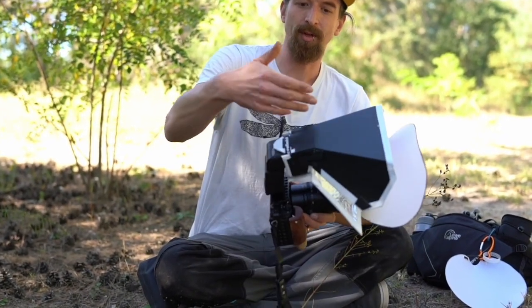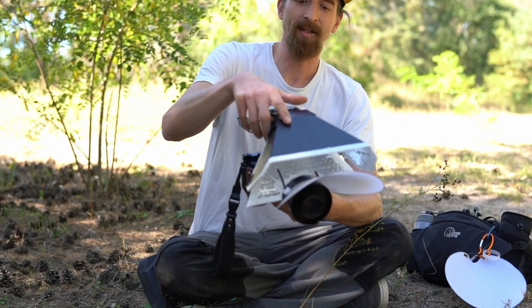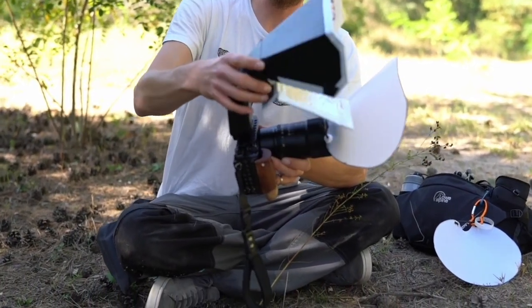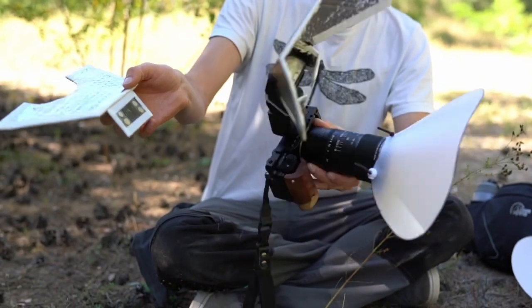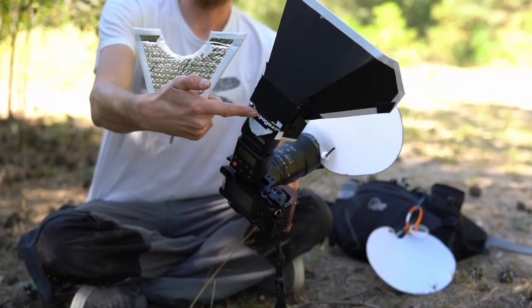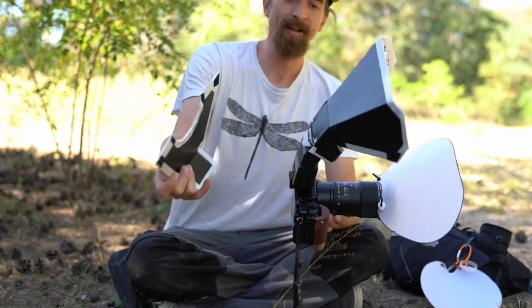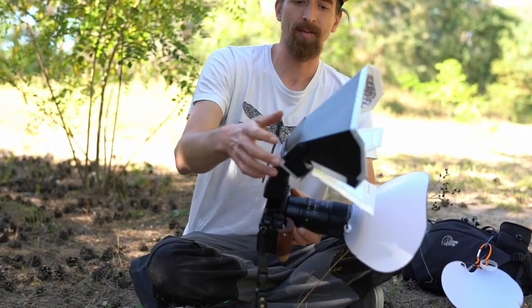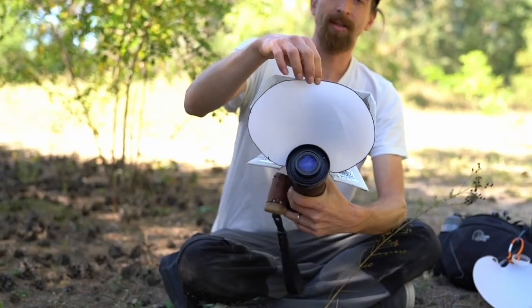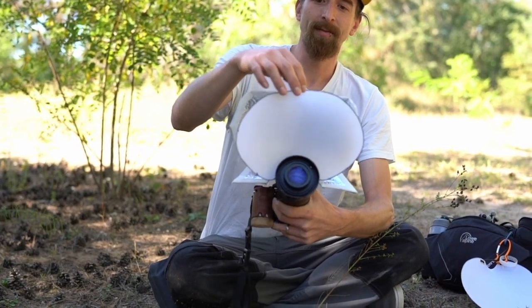And you already know my diffuser. That's the latest version. I changed the setup a bit. I use some magnets now. The upper part gets fixed with the rubber band and the lower part just gets clipped on with the magnets. That's the latest shape for the diffuser itself.